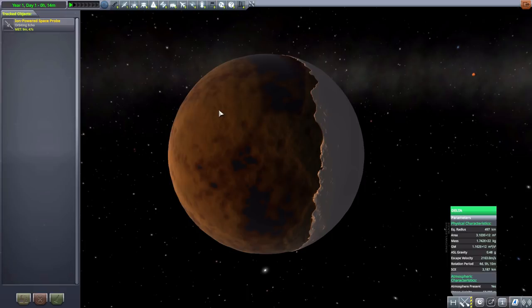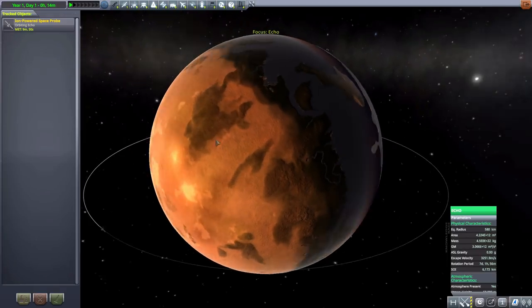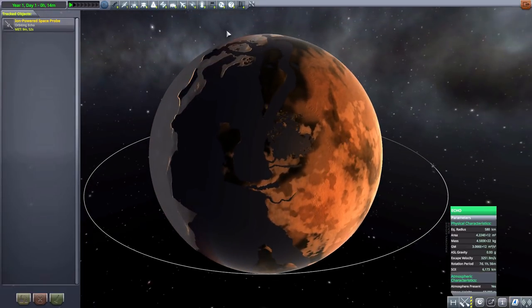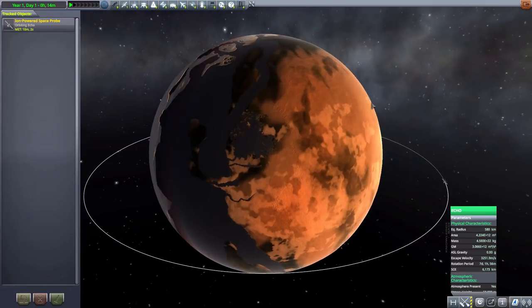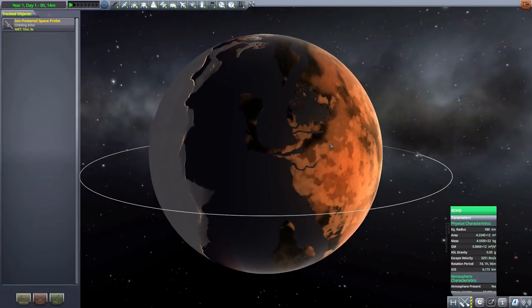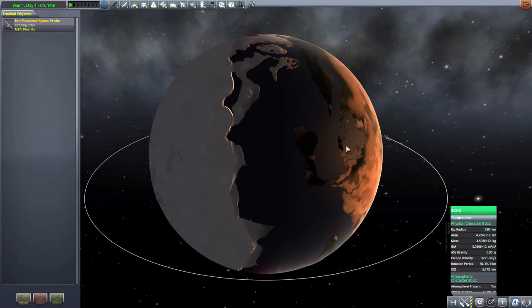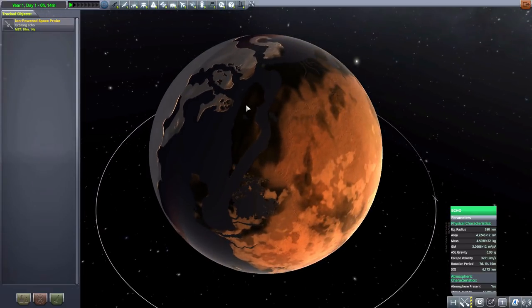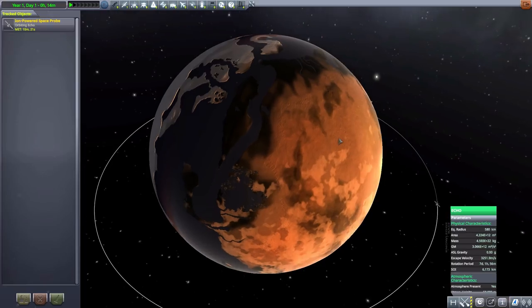For instance, the next planet, Echo, which is actually our new home world, as if we turn on the toggle sights here real quick, we do of course have the Kerbal Space Center down here on the coastline. And it is still of course roughly half and half between sun-scorched desert and giant ice cap, but also has some lovely oceans in between the two, as well as a fair amount of greenery sort of hiding in the shadowy section of the planet. And that is pretty sweet.